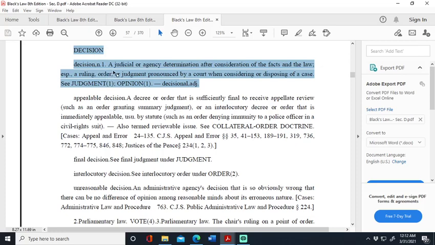Decisions: a judicial or agency determination after consideration of the facts and the law, especially a ruling, order, or judgment pronounced by a court when considering or disposing of a case. Judgments and opinions. So this is what you got to understand.